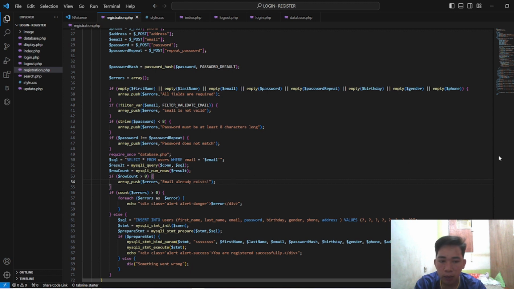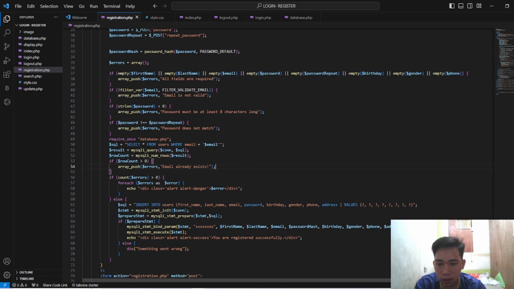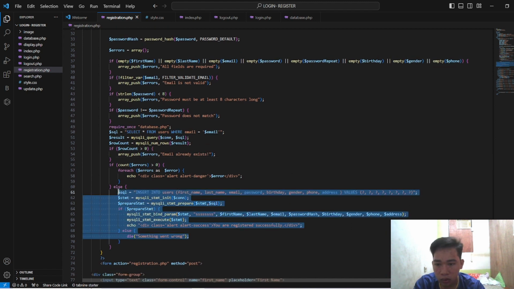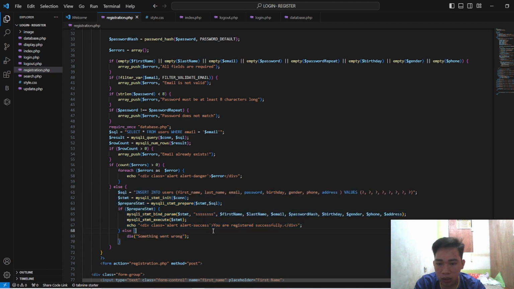So we should provide another email that is not being used or stored in our database. And in this part of code, it simply says that users can insert new data to the database.